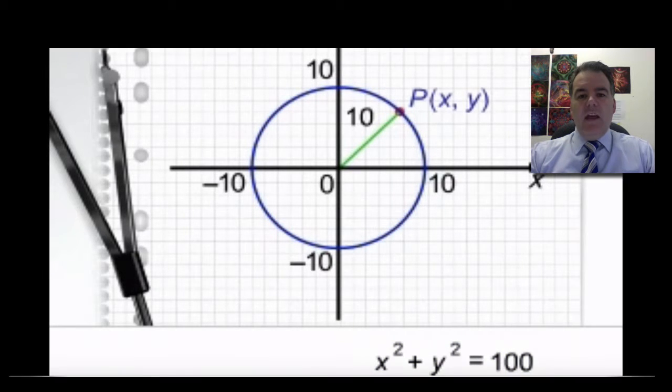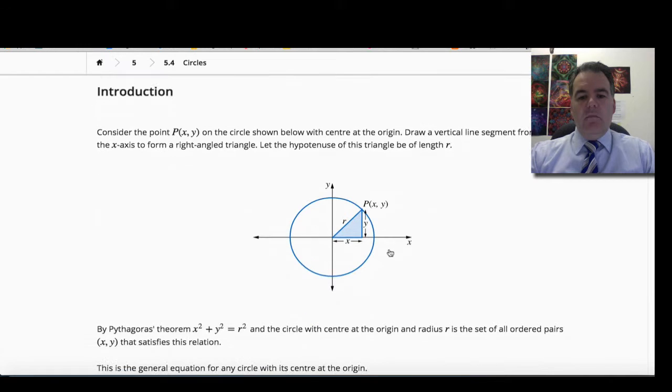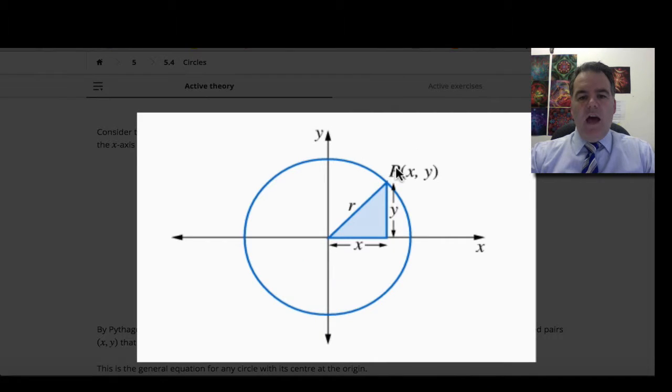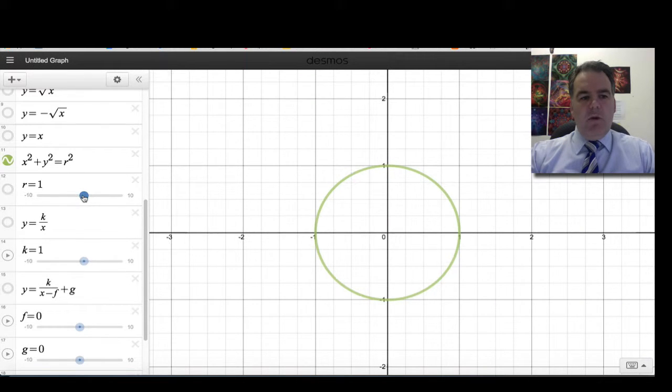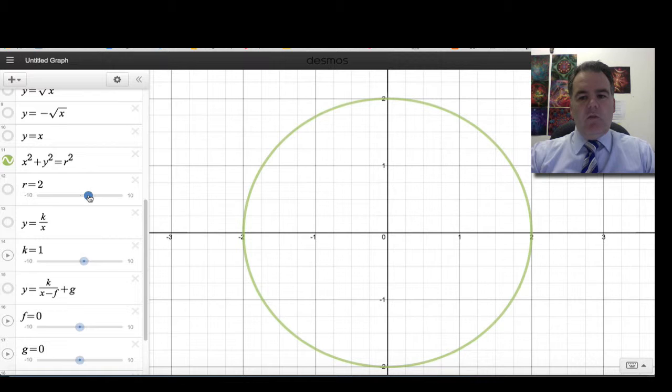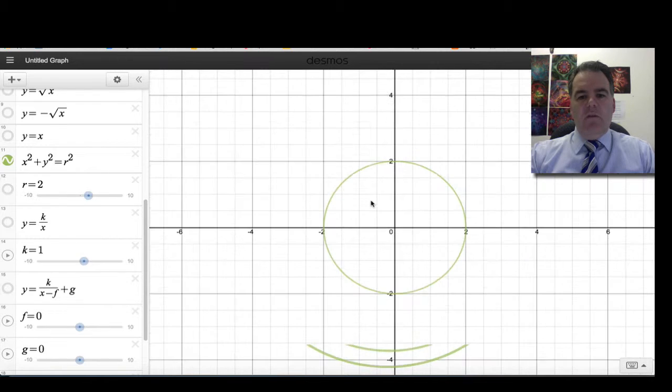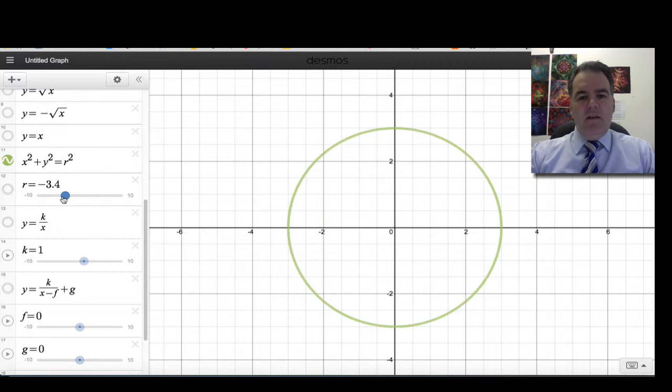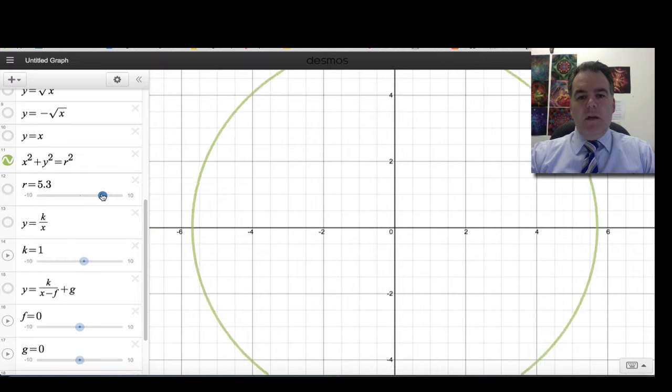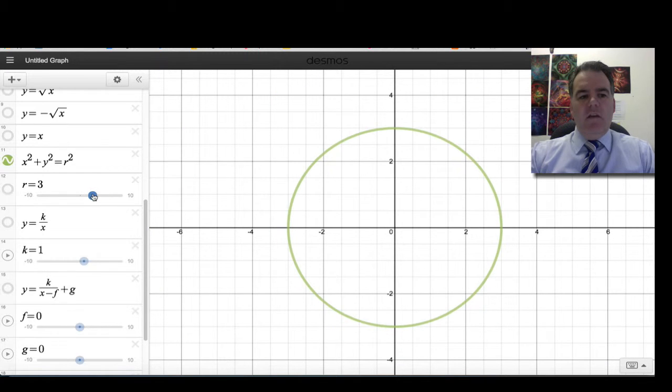In general, we can say any circle is just x squared plus y squared equals r squared. Just using this simple diagram here, showing that every point on the circle satisfies that particular equation. So here's a circle, x squared plus y squared equals 1 squared, x squared plus y squared equals 2 squared, and so on. So if I change the value of r, you can see that the circle just gets bigger. So the thing to remember here is that it's x squared plus y squared equals r squared. So that number there on the right is the radius squared, not just the radius.